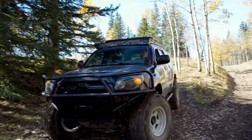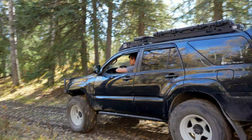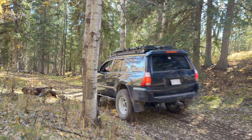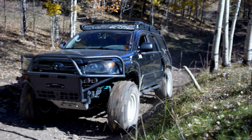I've done more of the camping, going into the mountains, getting up steep embankments, that kind of stuff, going into the back trails. Not too much rock crawling by any means. I haven't built this truck for that. It's more being an adventure rig than it has been anything else. But for the common person, if you have to go off-road in these, you're not going to get stuck.